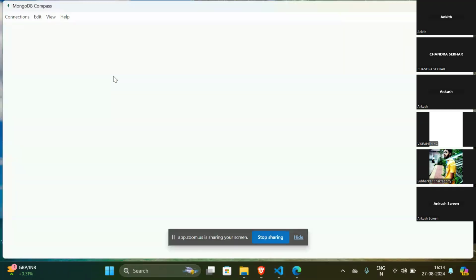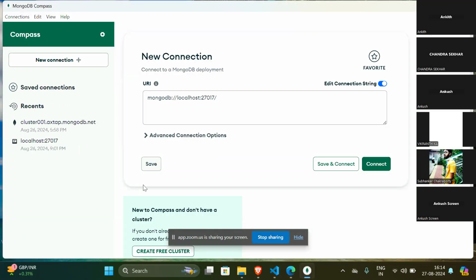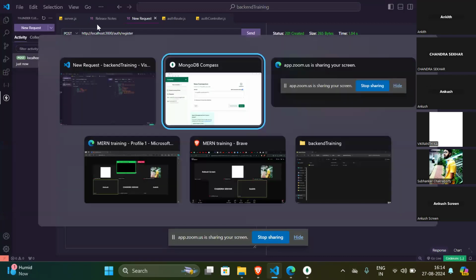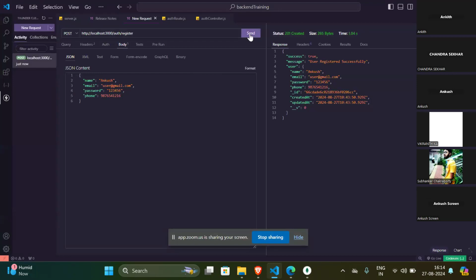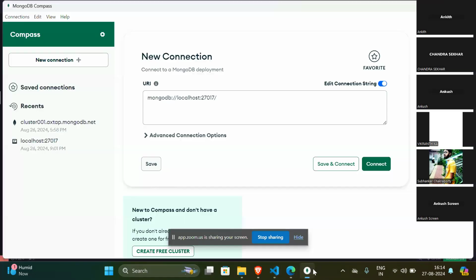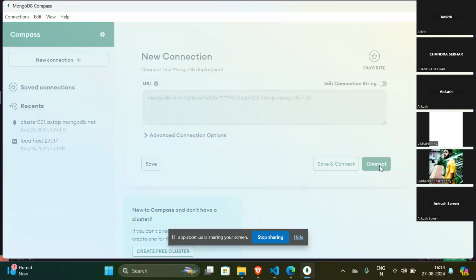Go to your VS Code once after connecting it. Yeah, click on send again with the same. I want to see if we'll get it. For you, it's also processing. Okay, no worries. You can connect.